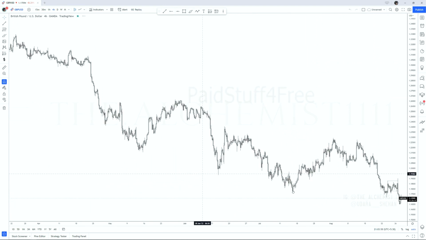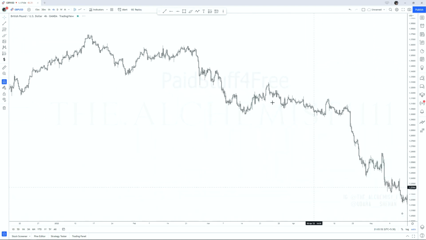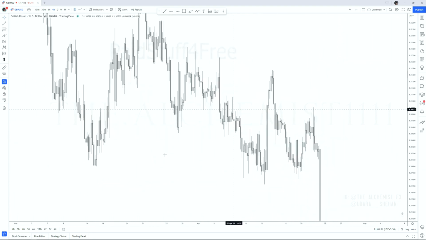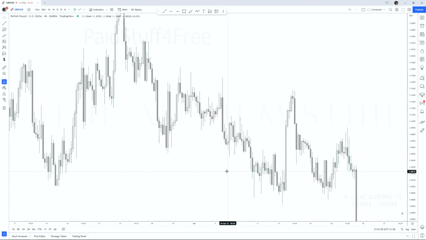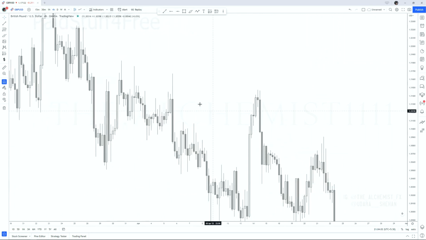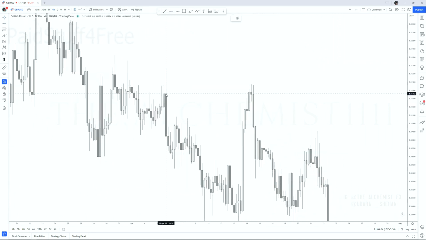And I'm not going to tell you these rejection blocks are always going to give you that tap and run setup. No, sometimes you will take losses, sometimes you'll be in drawdowns, but as long as you know how to manage your risk, you don't have to worry about any of that. Because see, in here, of course, you would have got stopped out for sure because it didn't give you that sniper entry, but it eventually never went above that high. Why didn't it go above that high? Because it's a strong high. Liquidity taken, structure broken, liquidity below it, and there it goes. So it didn't give you the sniper entry, but eventually it dropped.